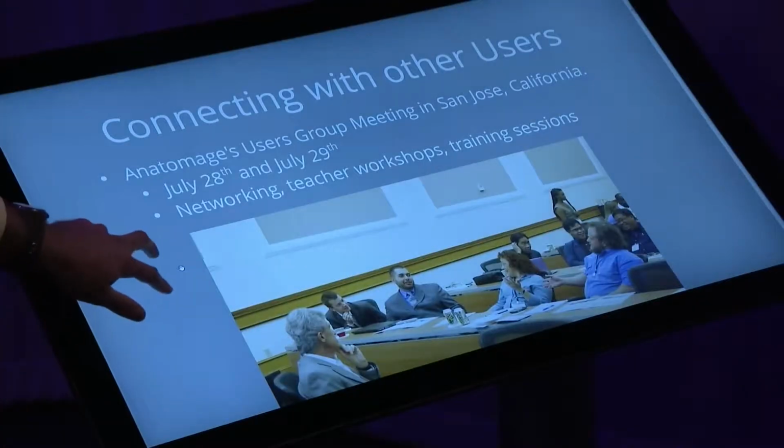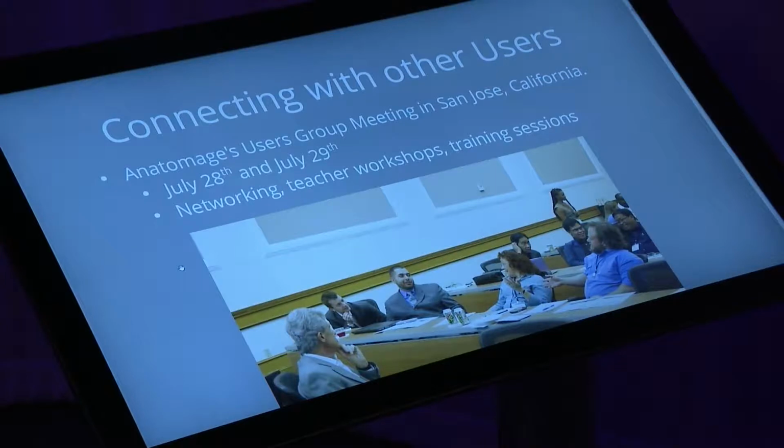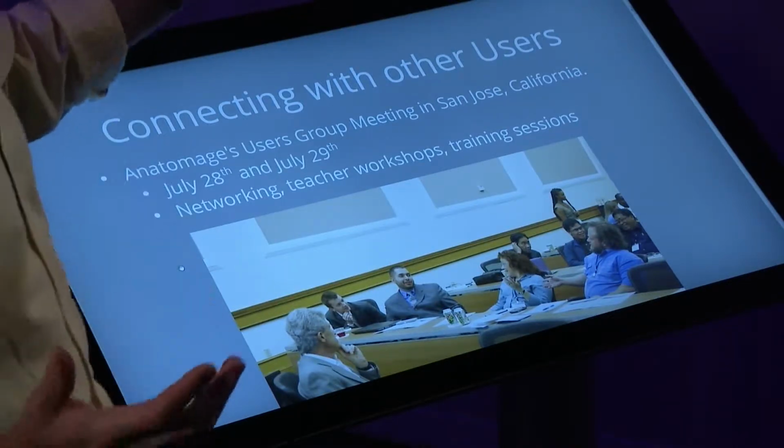We also have a users group meeting coming up. It's usually at the end of July. This year it's Friday and Saturday, the 28th and 29th. It's sort of a networking opportunity. We'll have some workshops set up where maybe other teachers will show you how they use it, or there'll be engineers on site that can do some training as well. It's definitely good to see how other people utilize it.